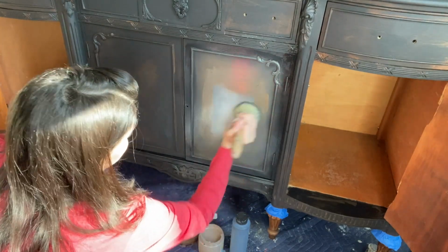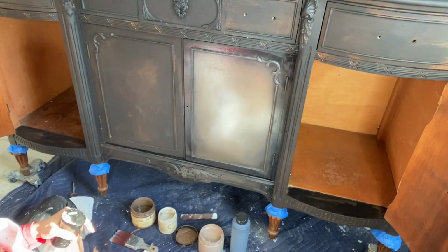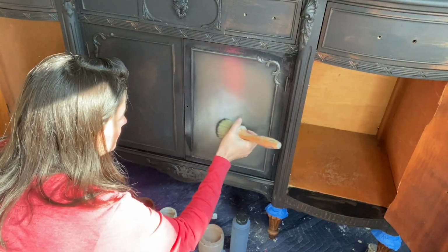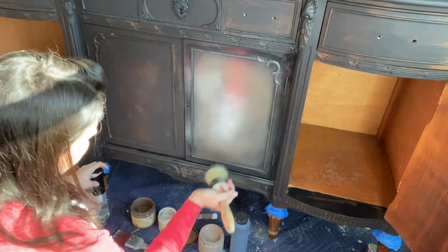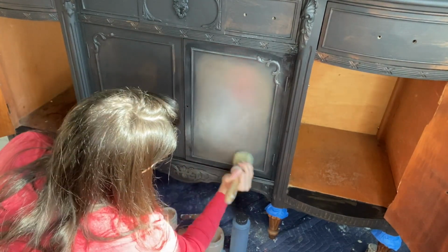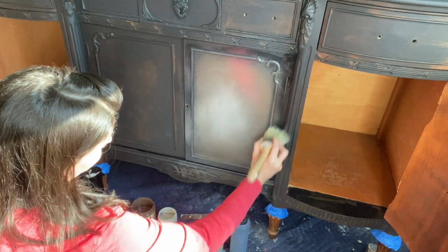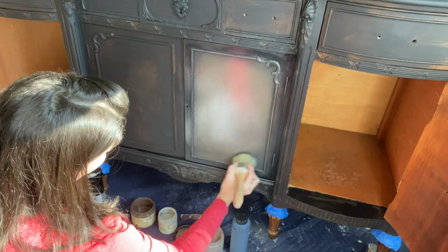So I ended up adding a tiny bit more chocolate to this. I wanted that touch of more brown. And then the trick is to remember exactly what you did, because you're going to have to do it to the rest of the drawers. Don't forget your color pattern. It helps if you're filming, you can go back and look. But if you need to, you can write it down as you go along. Do the same process to the entire piece.